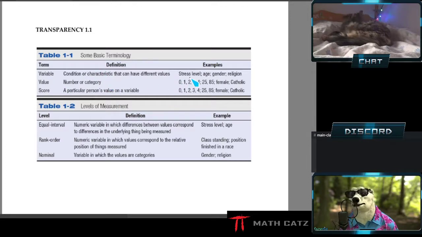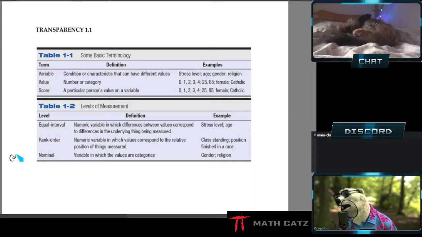So think of something like stress level, age, gender, religion, all kinds of things. There are different kinds of variables. We have nominal or categorical variables, where it's more of a classification of groups, not a number, and there's no order to that.